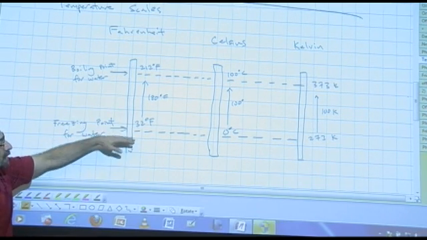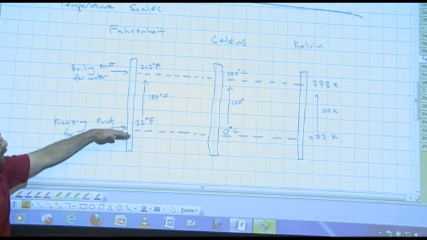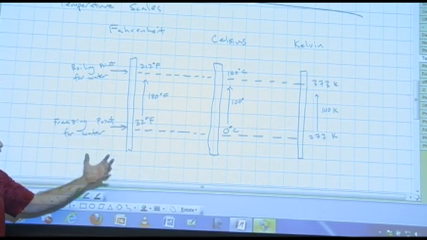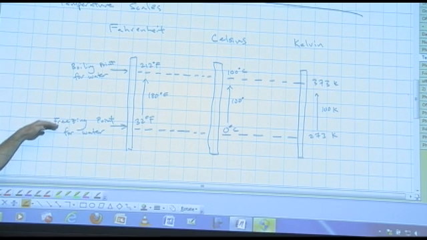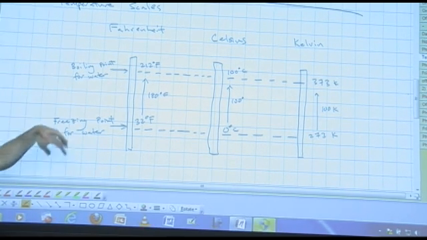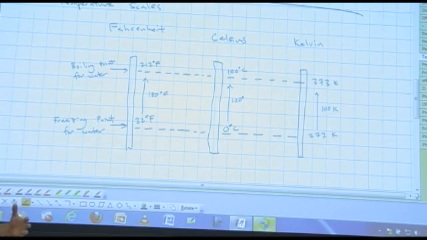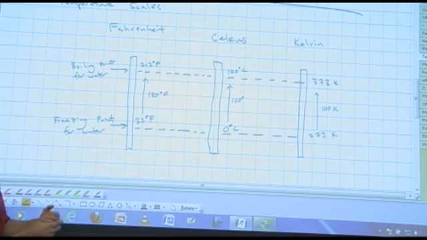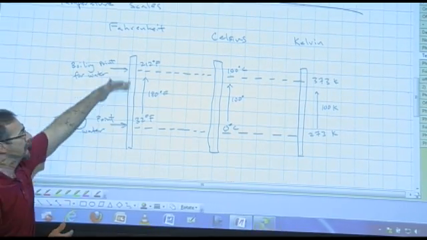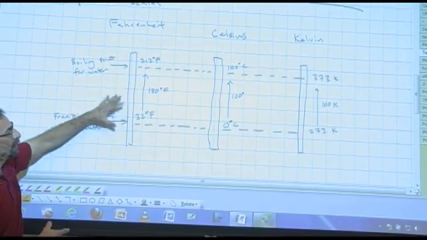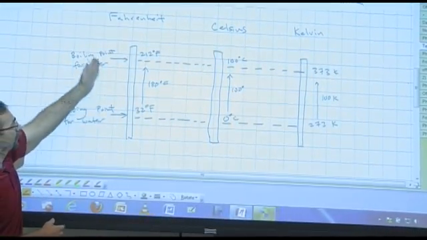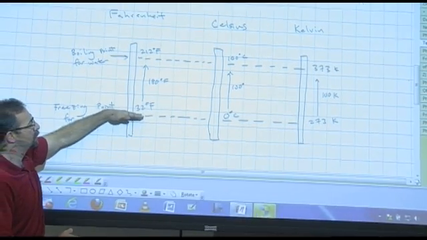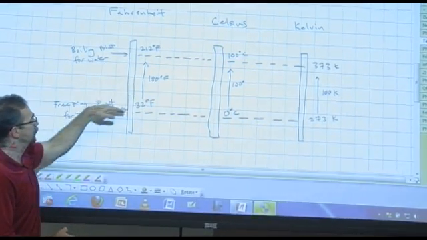But the idea is you've got a freezing point for water. That's a very common occurrence, right? So that's one that we think about a lot. And we've got a boiling point for water. That's another very common occurrence, a temperature that we use a lot. And most of our everyday experiences happen in between those two. So that's a nice range. That's a nice scale to look at. And on the Fahrenheit scale, we're going from 32 Fahrenheit to 212 between those two points.